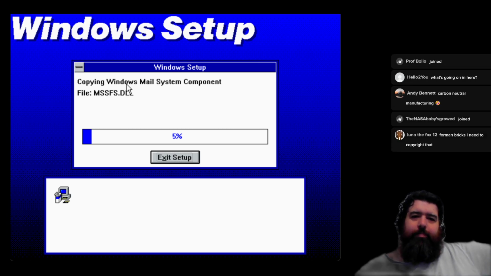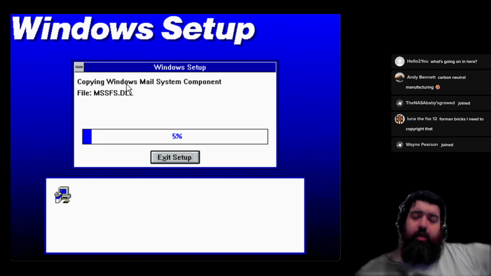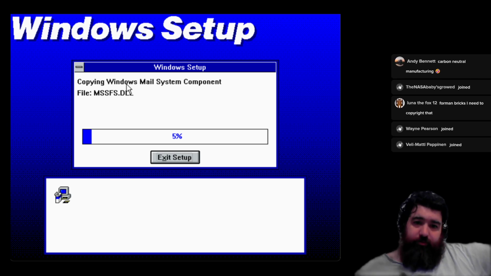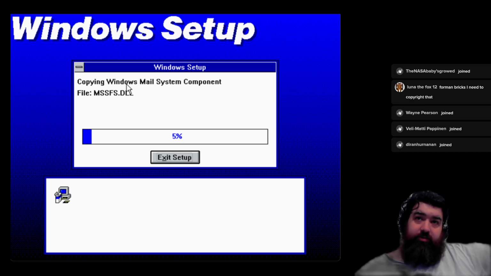What's going on here? I am installing Windows 3.11. You have just missed me playing around with DOS. So I installed DOS 6.22. Then I ran drvspace. Drvspace then proceeded to defrag.